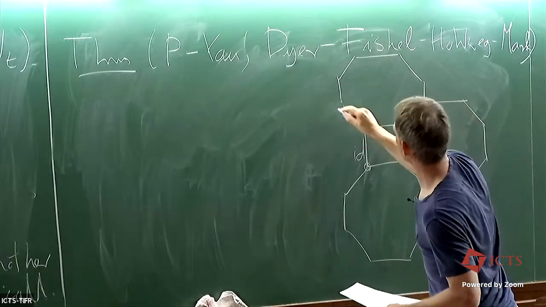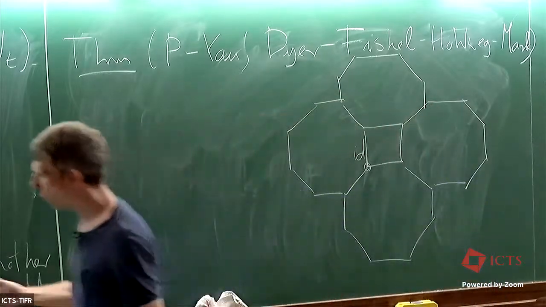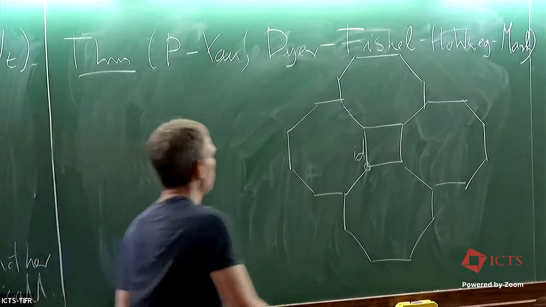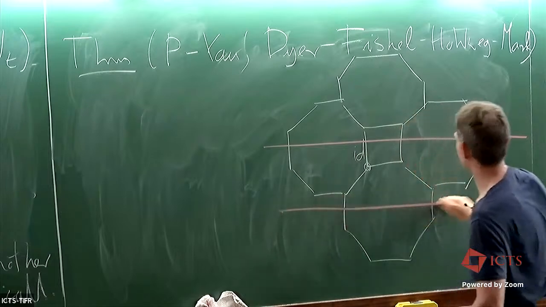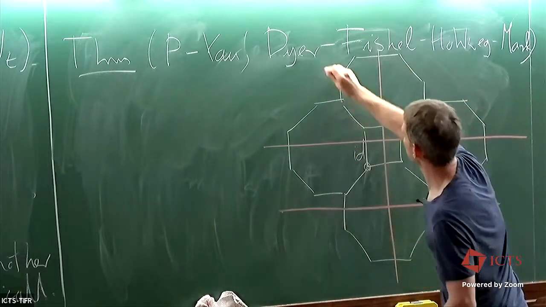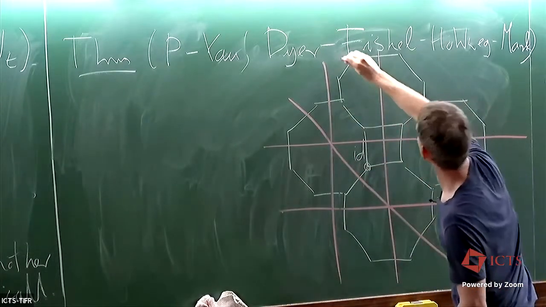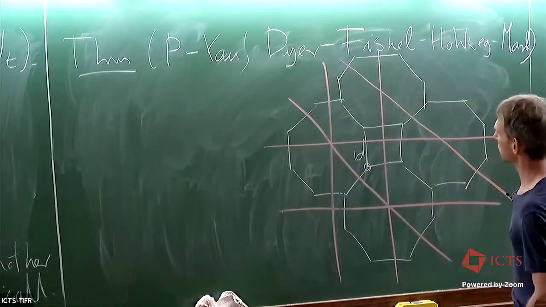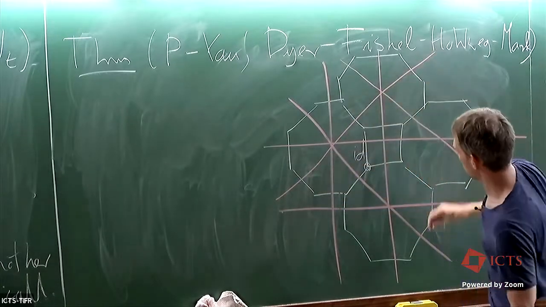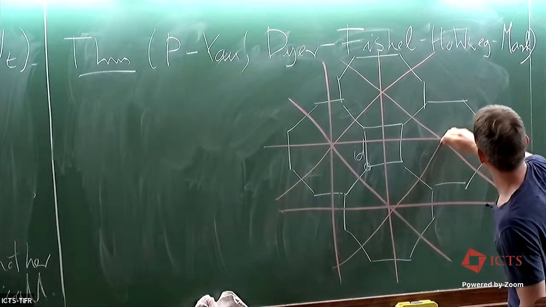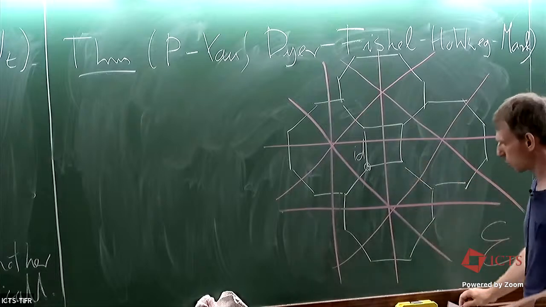So let me draw this example that I am drawing all the time, with octagons. Let's see where are the elementary walls, the walls that are closest to the identity. Well, this one, this one, this one, this one. There will be quite a lot of them. Two more. This one, and this one. So this is an example of those elementary walls, the walls closest to the identity.